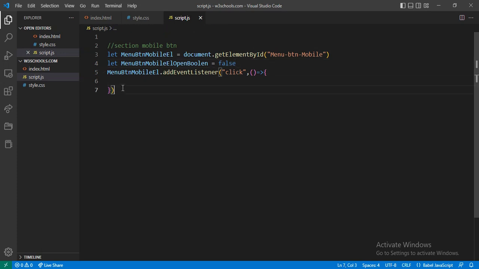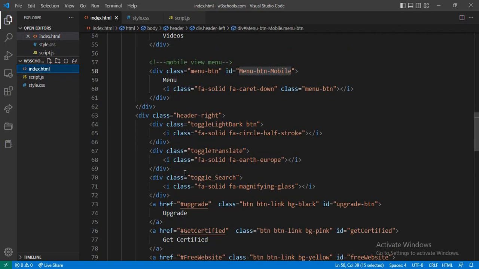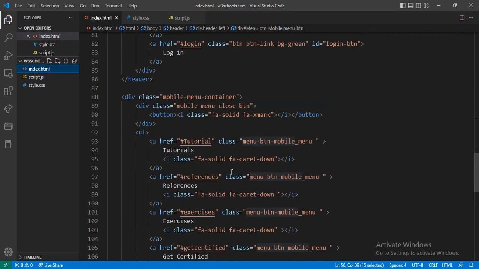And here I create one more, inside I give an if: if this mobile btn is false, then when I click, it will automatically turn into a true. Here I give false with a not sign, and this not false will be converted to true. And then again I want to display this container that is in the bottom section. This menu is what I want to display.